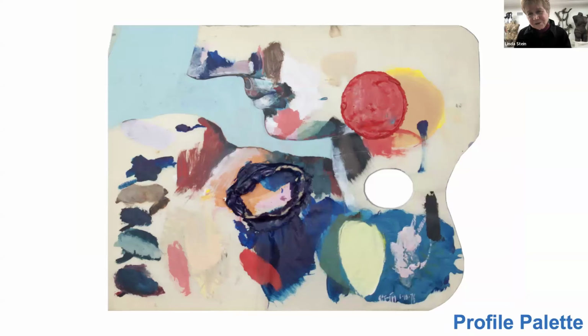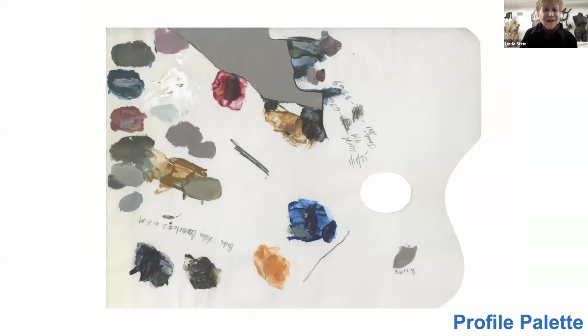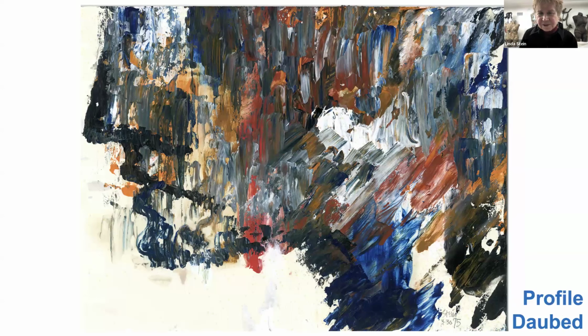And here I would use the palette paper itself to form a new profile after mixing colors on it for other paintings in progress.